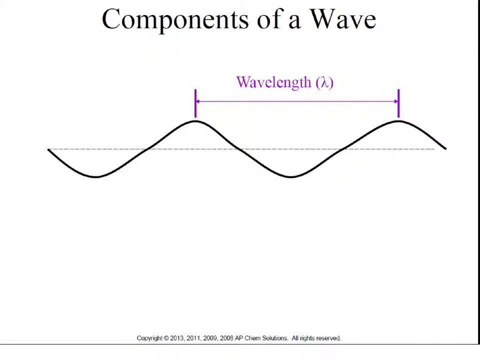The wavelength is the distance between two successive peaks on a wave. It can be like they have it drawn right here as the top, so those are the crests. You can also measure the wavelength as that distance right there. It should be exactly the same, as long as it's two successive points. So you couldn't measure from there to here, because those two points are not successive or straight across from each other.